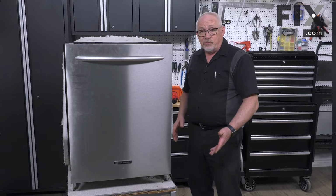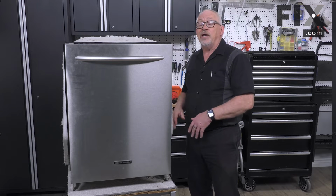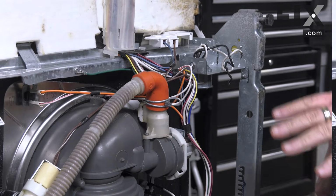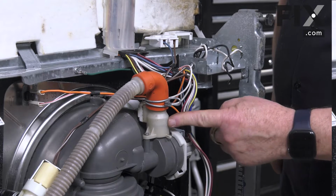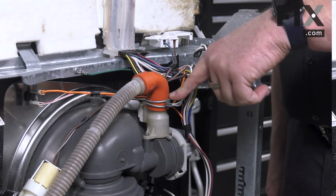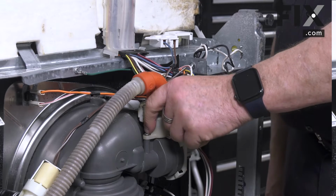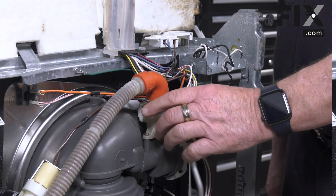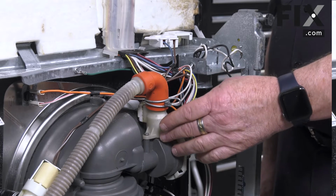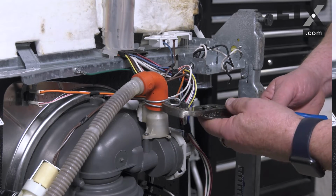A little bit harder on this one because of the front that comes down a ways. But for demonstration purposes, I'm going to put the dishwasher on its back so we can easily show you locations and how it actually comes out. To remove our turbidity sensor, on this dishwasher, it's mounted right here on the end of where your drain hose is. Depending on your make and model, it may be in a different location, but it's always tied in to your drain hose. What a turbidity sensor is doing is measuring the amount of material in the water as it's passing out to the drain. So to remove it, we're going to remove this clamp.